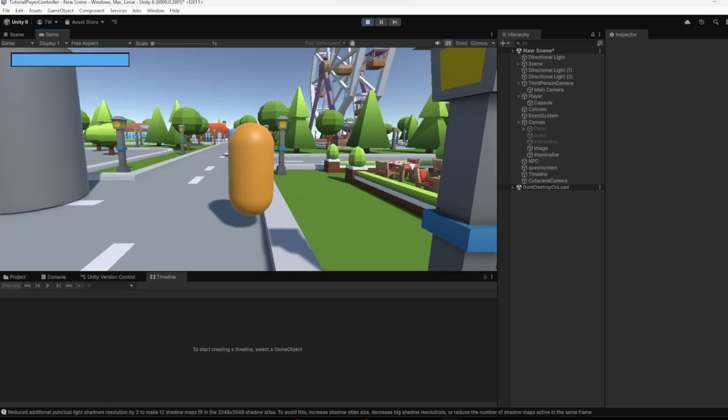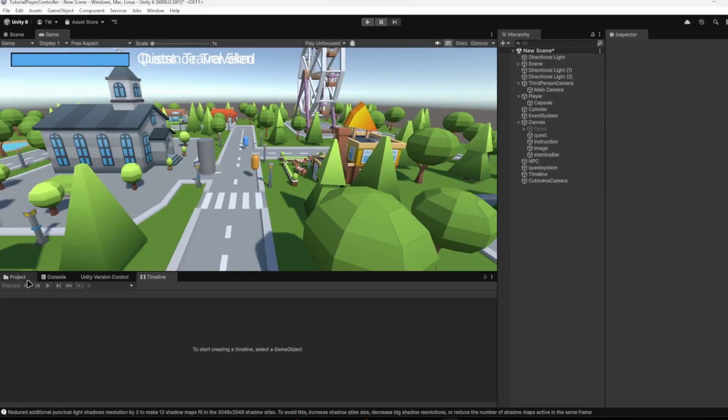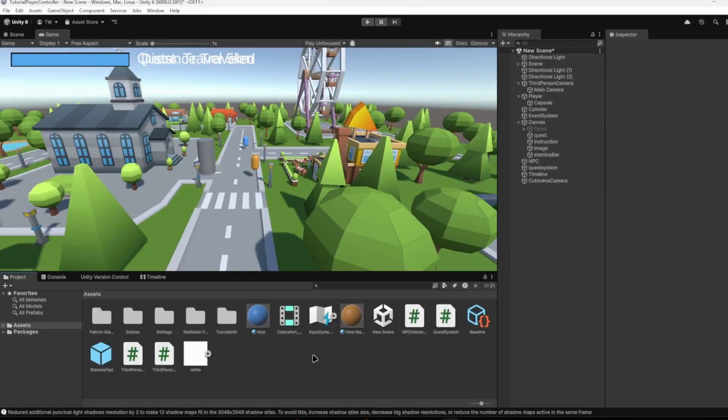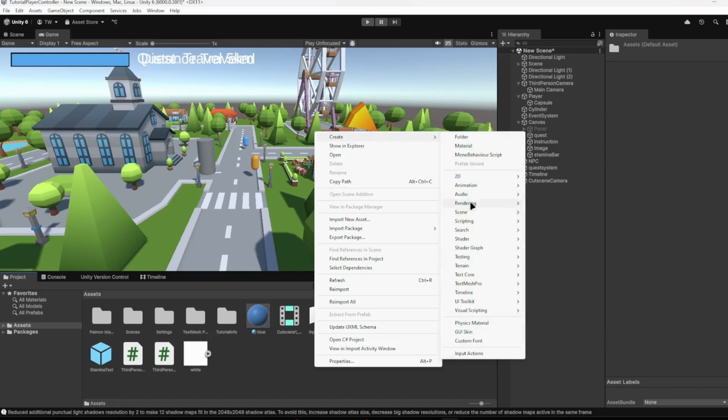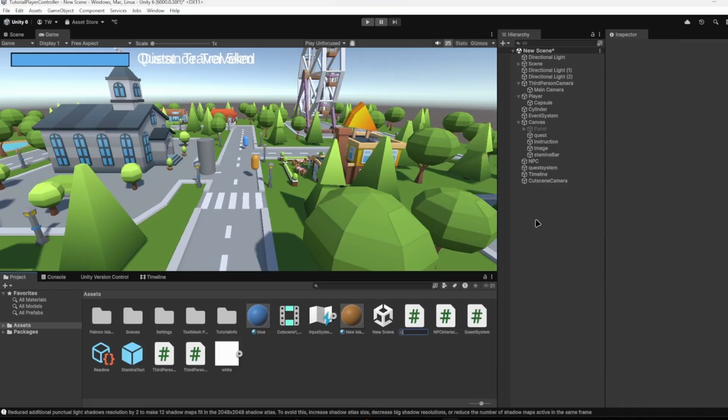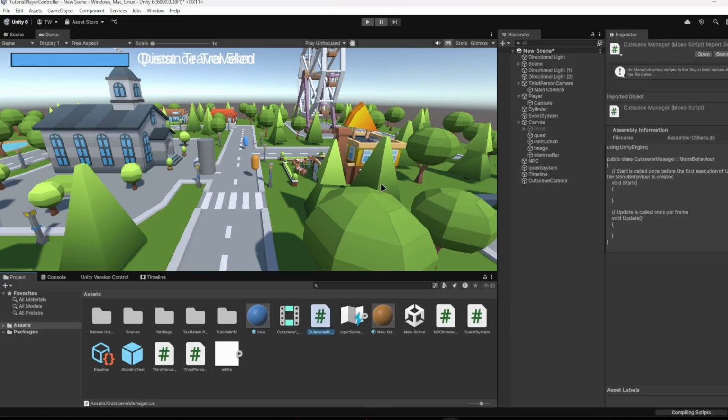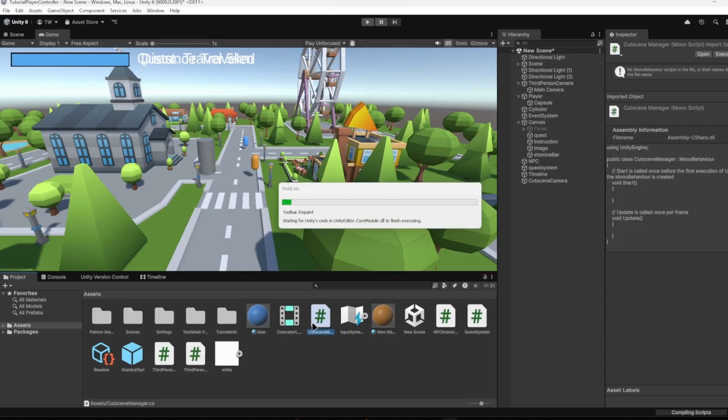So what we're gonna need to do is to create a cutscene manager script where it can switch camera after the cutscene is over. So to do that, we just need to head to our project, create a script. Call this cutscene manager. Okay, it's gonna just load a little bit. So let's wait for that.